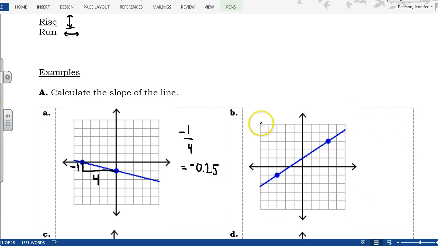My next example over here, I'm going to go from one point to the next point, a slope triangle, how much it rises, how much it runs. So this is 1, 2, 3, 4 units of vertical change, and 1, 2, 3, 4, 5, 6 units of horizontal change. Rise over run. Again, I can leave that in fraction form. I could even reduce it to 2/3, or I could switch to decimal form, and that would be 0.6 repeating.